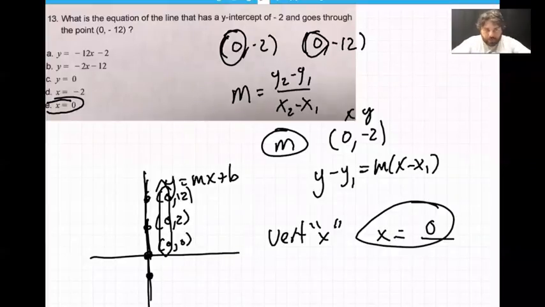And remember, you could have gone through this the long way and done all those steps. It would have totally come out the same. But things get a little weird because the y goes away, and so it's like, whoa. But anyway, totally doable. But again, look for those x's being the same or the y's being the same, and realize it's just horizontal or vertical. That can definitely happen.